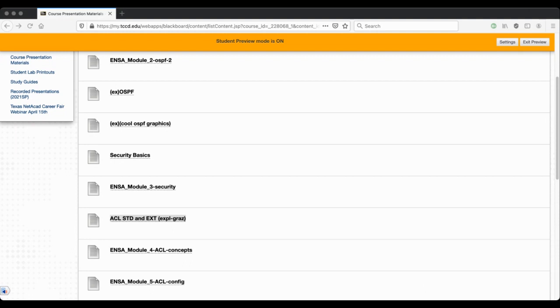And I'm going to be using this grayed out slideshow from the course presentation materials, and it's entitled ACL Standard and Extended. We're going to talk about the concepts of Module 4, which is the concepts and theory of operation about how access control lists work. And then we'll cover Module 5, which is actually the IOS commands and code that we key to them to get our particular access control list set up, that we desire our permits and denies to be put in there. Okay, hang on just a second and I'll bring up the presentation.